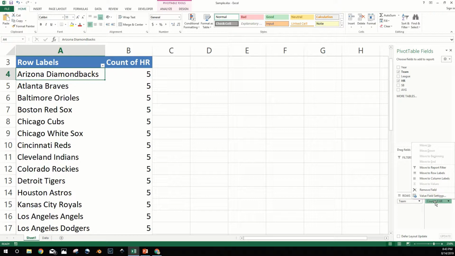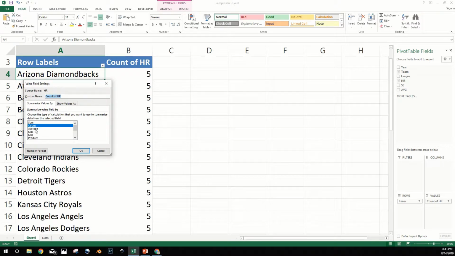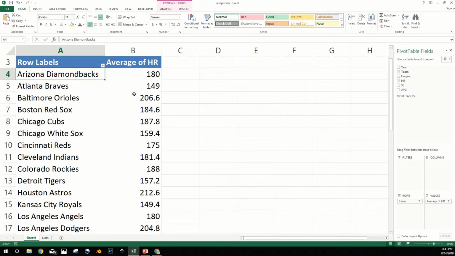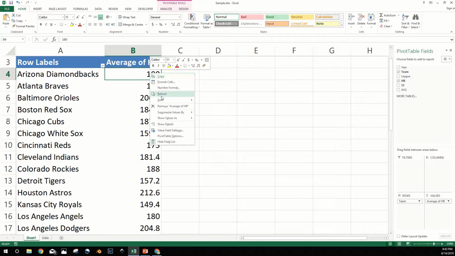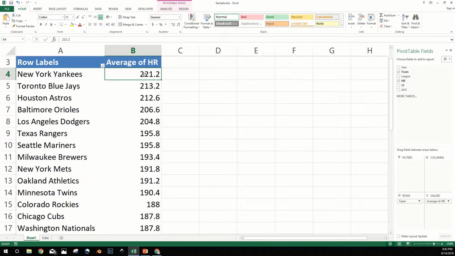So we're going to left click on Count. View Field Settings is going to pop up. We're going to go ahead and click that, and then we're going to hit the average. And what this is going to do is give the 5-year average for each team. And if we want, we can right click on the actual data and go to Sort, and then go largest to smallest, and then it'll go in order. And anytime the data is refreshed, it's automatically going to rank it in that order.